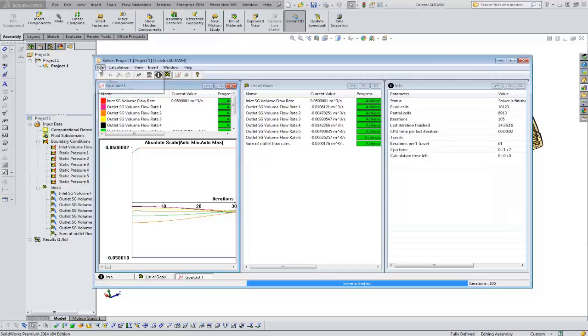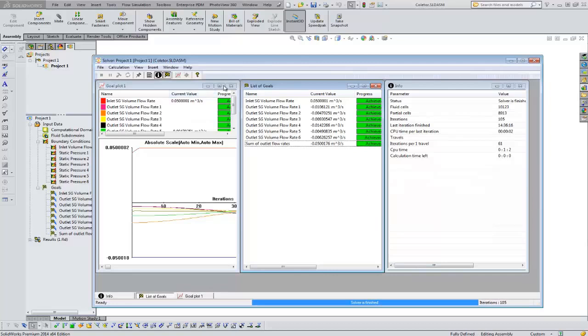The other thing here is that if we're running a calculation, we can stop or suspend the calculation through this window as well. That's one great thing about Flow is you can actually stop the calculation and restart it, so you don't have to start from scratch again. But make this window what you want. Use it to your advantage. It's a really nice feedback tool while you're running projects in Flow Simulation.